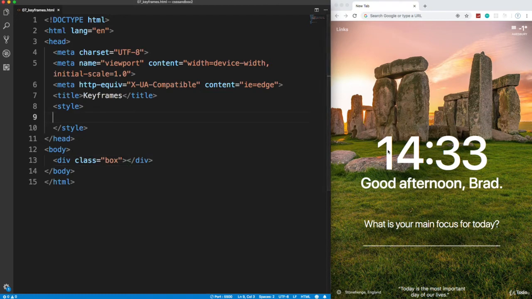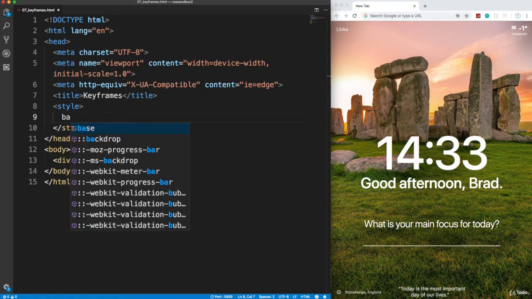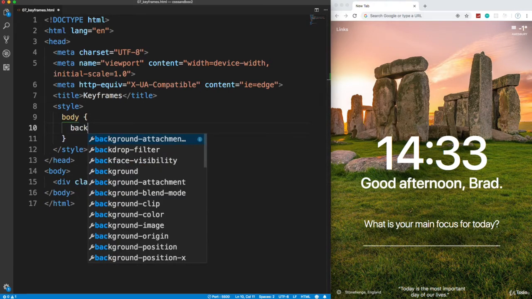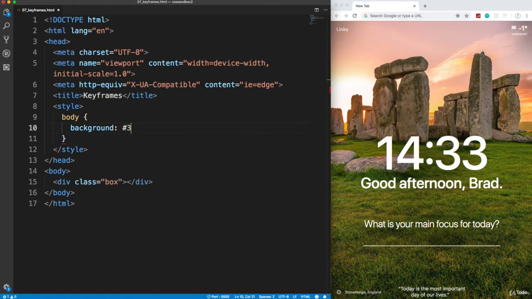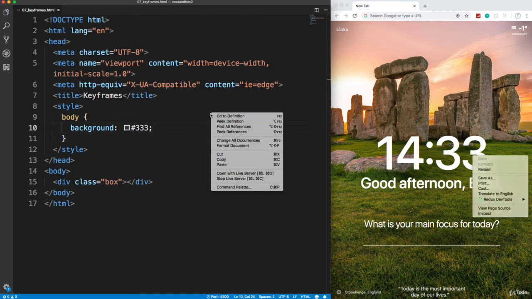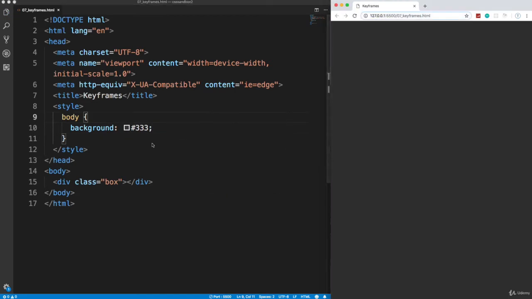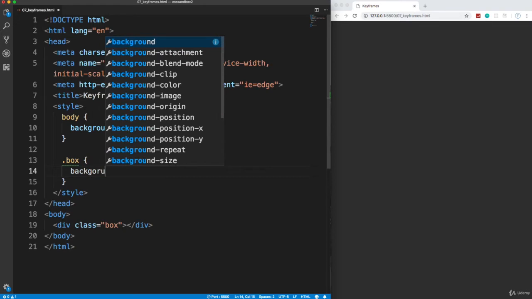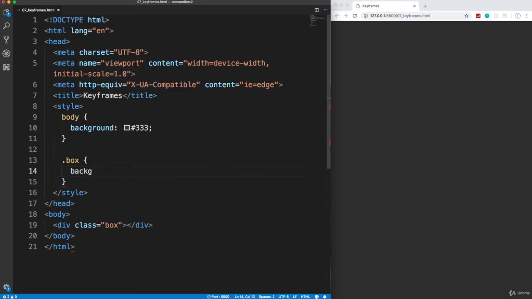So in the style, let's start off by doing body. I'm going to give it a dark background. Alright, and let's open this up. So we have a dark background, and then for the box, let's make this a white box by default. So background. Okay, we'll make this white.